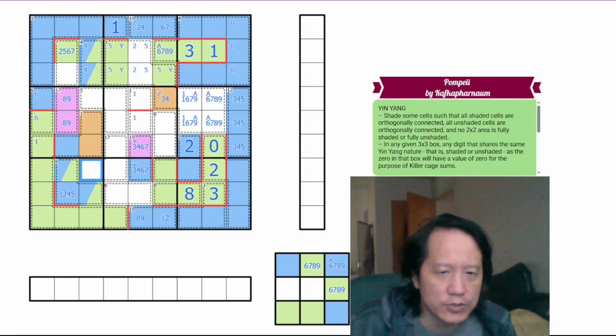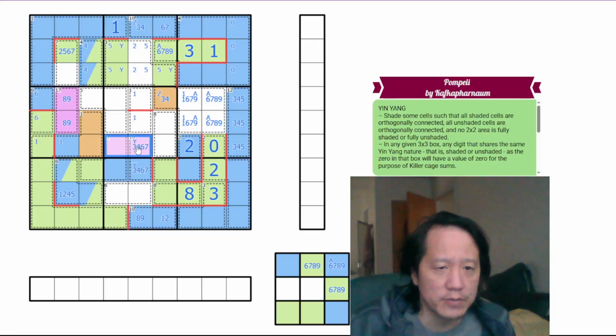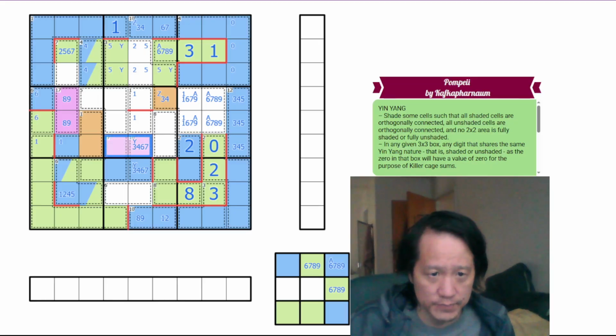I think we try to have this as green. If this is green, then this becomes blue and this becomes pink. Oh, they have to be different shading because of this, because then this 2x2 area would be all blue if they were the same shading. And I think the reasoning was that this pink... Right, so basically it was without this.